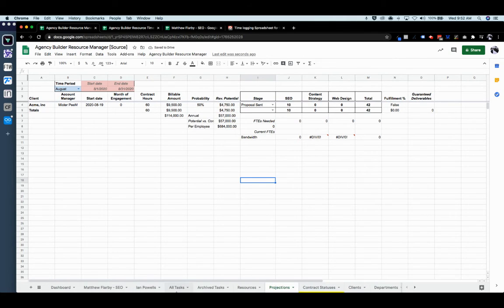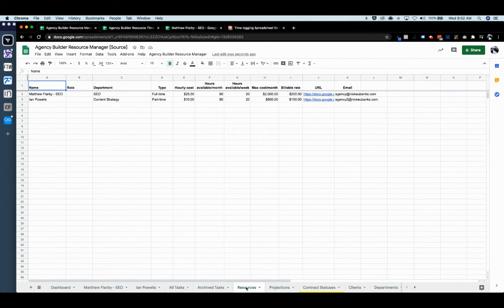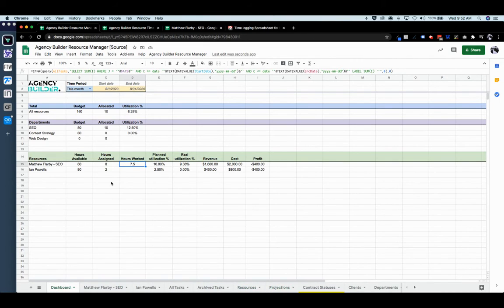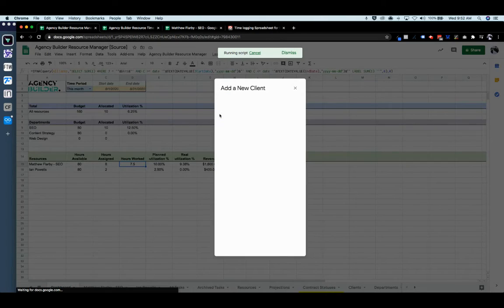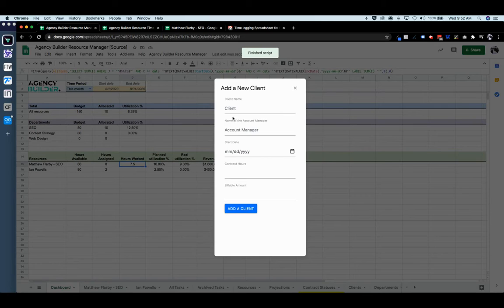And then you can see here's our master resources list. These also automatically pull in the links to each of their individual time tracking sheets, so you have those for reference if you ever need to go in there. You can set your role manually, but it's not needed. And then everything again rolls up in your utilization dashboard. So I'm just going to do one more client and assign some web design hours just so you can see what this actually starts to look like.